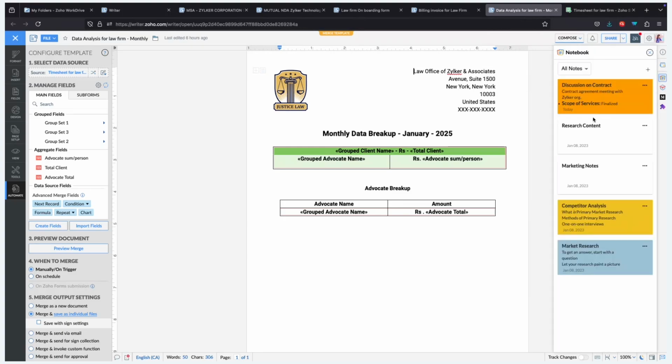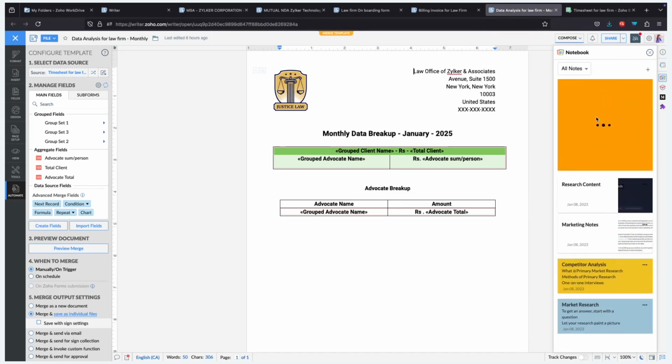So here you can see that all the notebooks that I have already used is visible in here. So let's just say here there is a sample note where I had a meeting with a client discussing a contract. So I have just noted down the required information. So based on this, I'll be able to check the notes and make the changes accordingly in the contract. And not only this, I'll be able to create new notes based on the content that I have in the document and send it to my senior lawyer for getting legal advice.